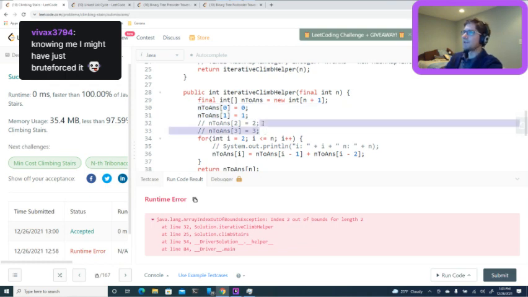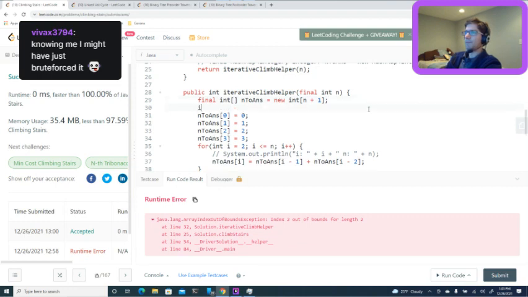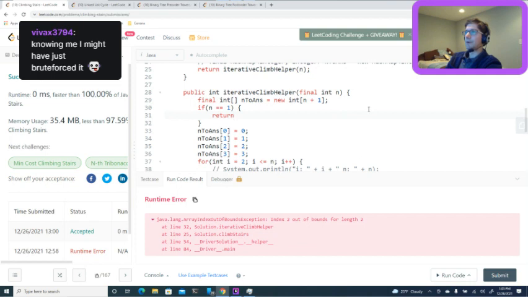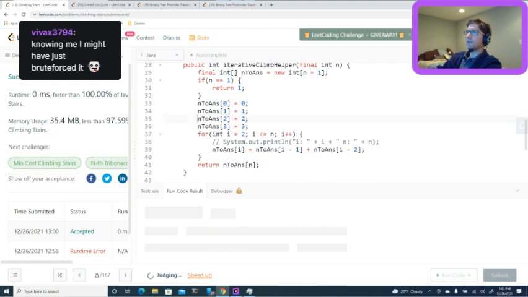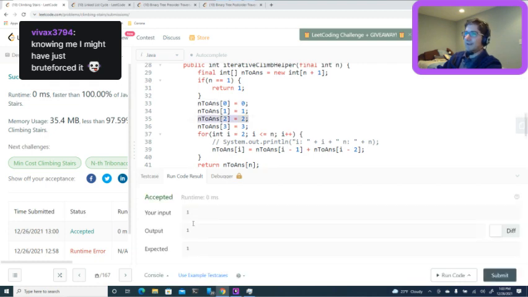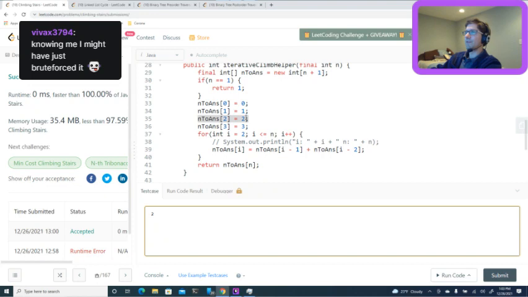Oh, that's not going to work. I think I just need to handle an edge case. So if n is one, and I don't really store these, I could do some fancy inference, but I'm not going to bother. Now I should know that I've always got enough. If I get past 2, then I think I've got another problem here.